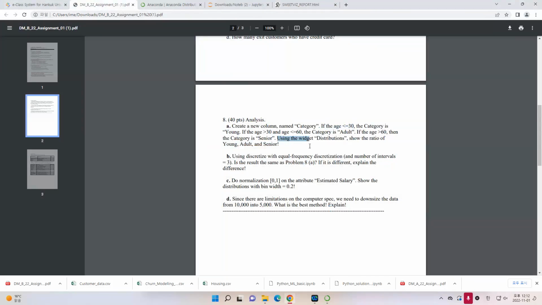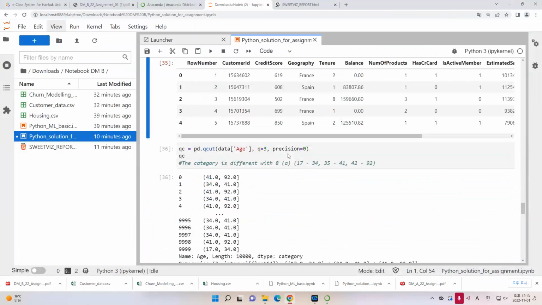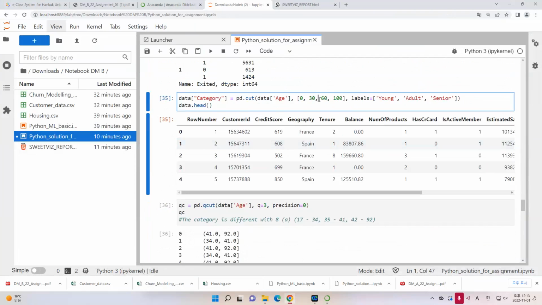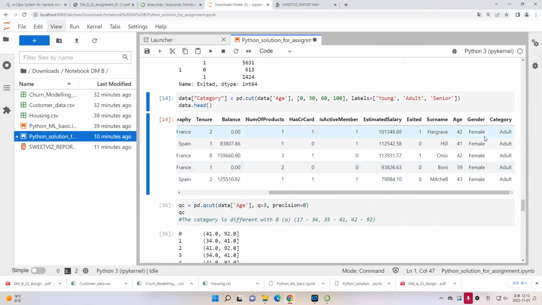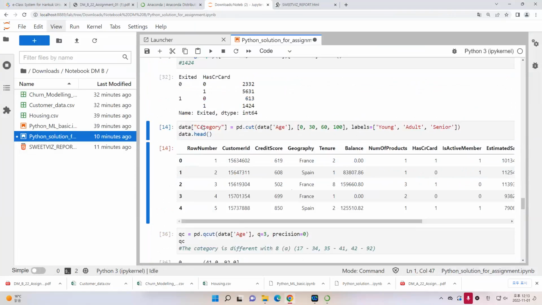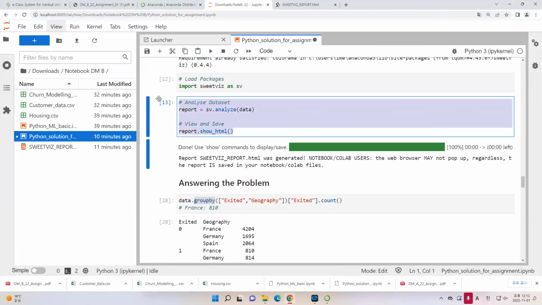Using the pie chart distribution, show the ratio of young, adult, and senior. Okay, I have the category, but how can I see the distribution? You can use the example that I gave you, this one.